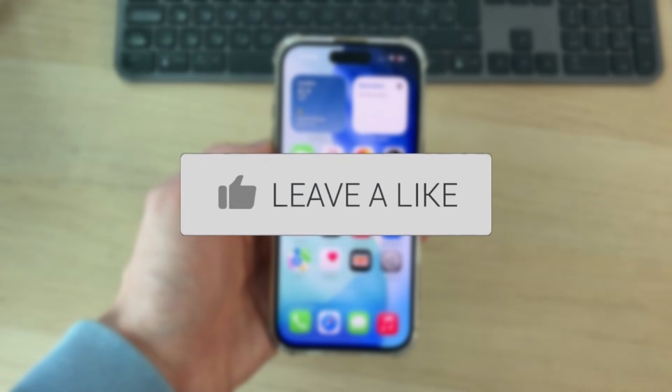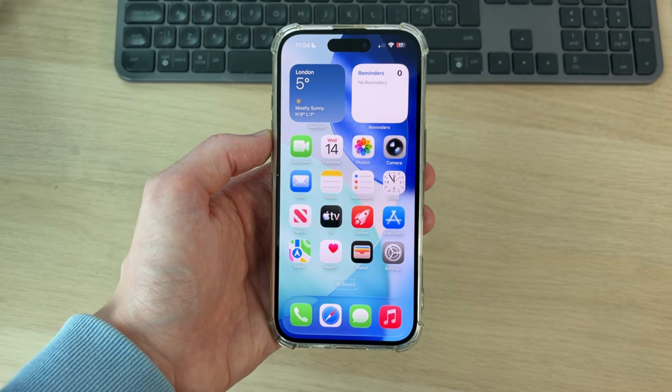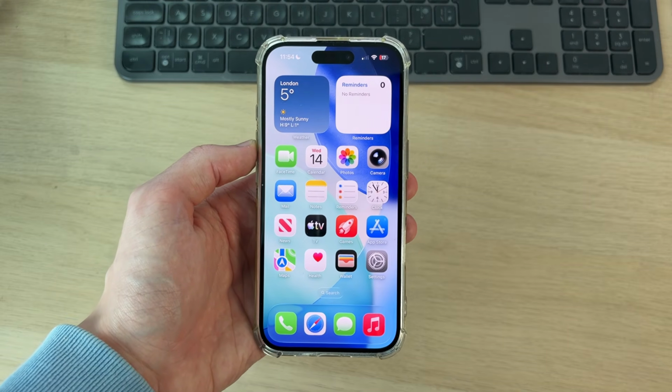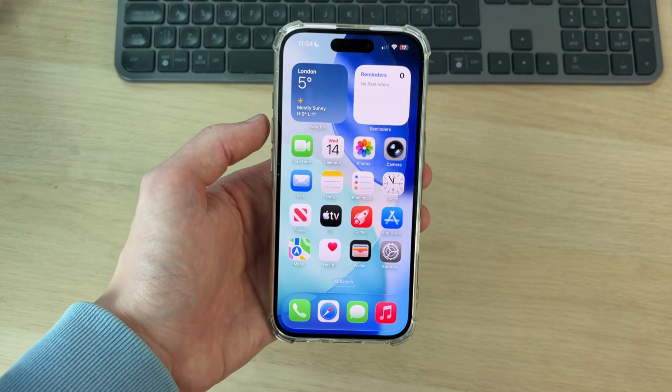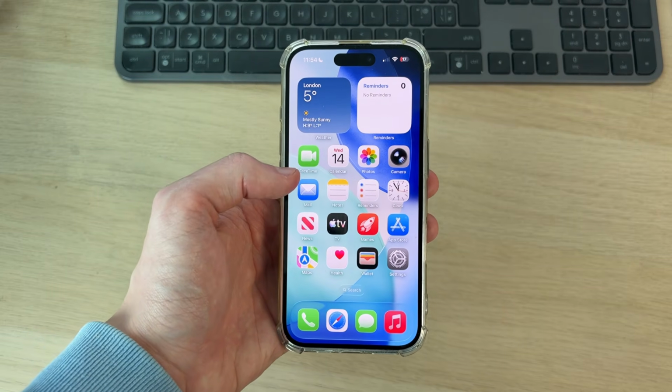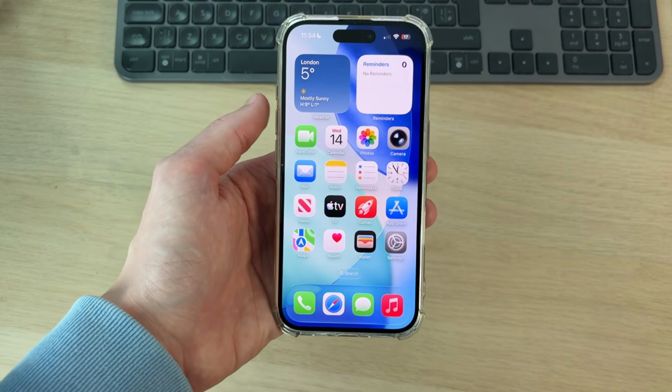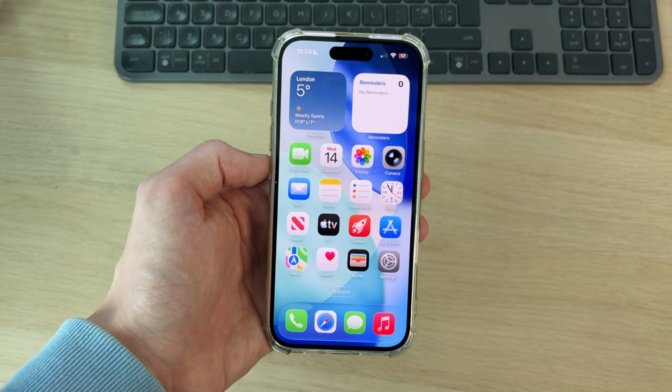Here we are on my iPhone, and you've found that you've forgotten your Apple ID account password, and so you want to change it without it. We'll guide you through the steps, because perhaps you're trying to sign in on another device, or you're just trying to make a change in the account, and you're being asked for the password and you can't remember it. Don't worry, we'll guide you through this.